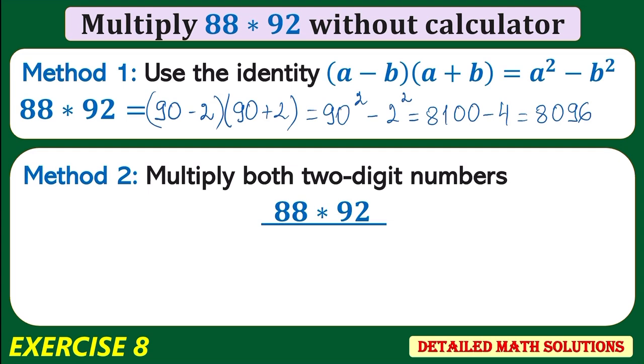Next, when I multiply the two numbers, I have 2 times 8, 16. 1 carries over. Again, I have 2 times 8, 16, and 1 gives 17. And I have 9 times 8, 72. And again, 9 times 8, 72, and 7 gives 79. When I subtract both numbers, I have 6, 9, 10, 1 carries over, 8. Or again, I got 8,096, the same number as method 1.